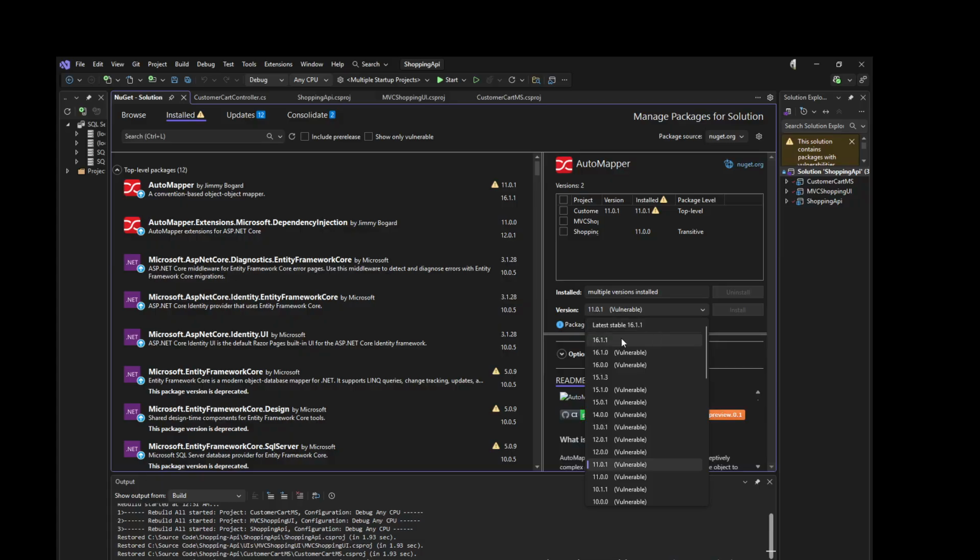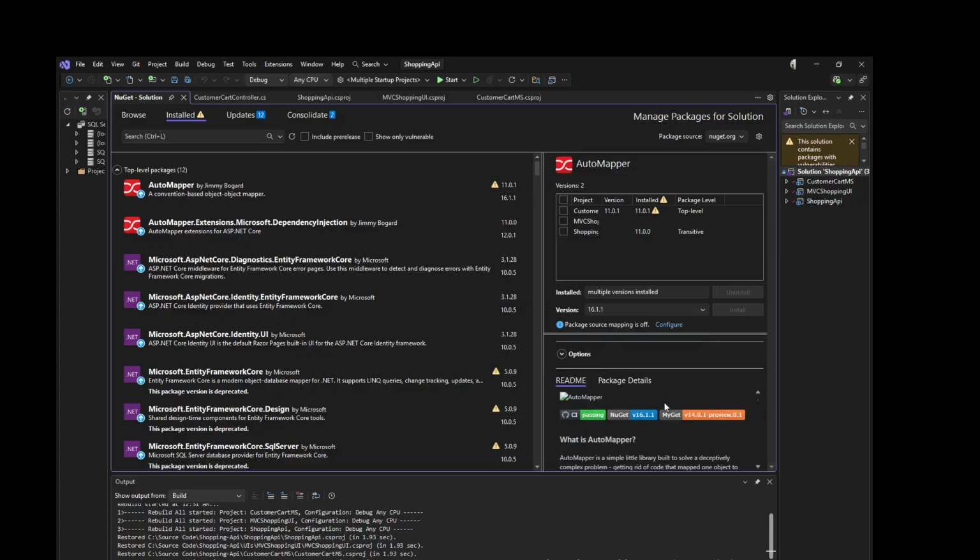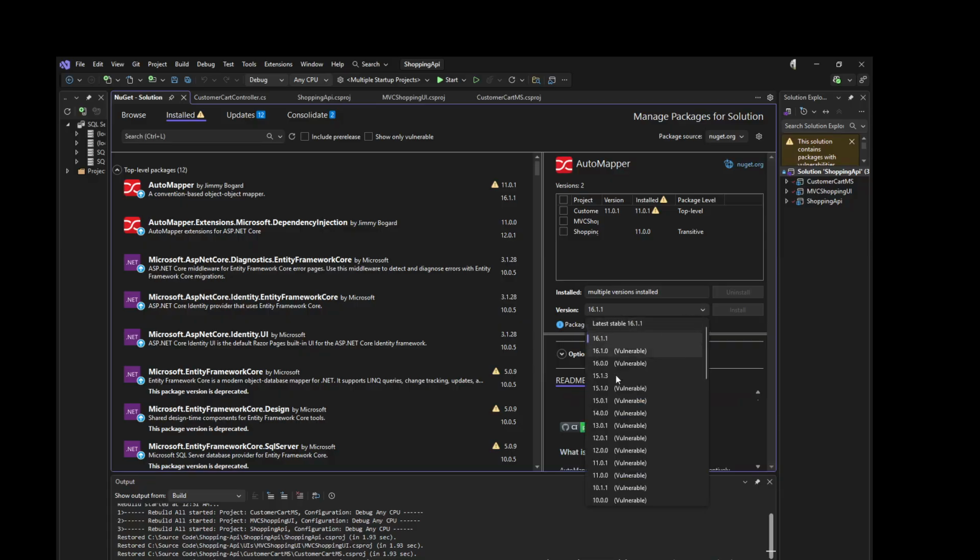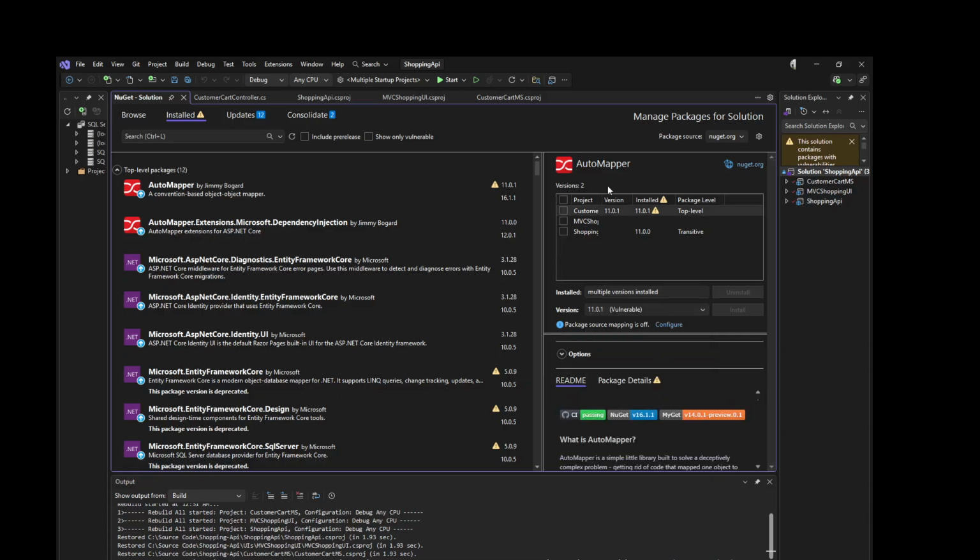If you look at 16.1, it is not vulnerable, but if I go to the one that is currently installed, 11.0.1, which is this one.